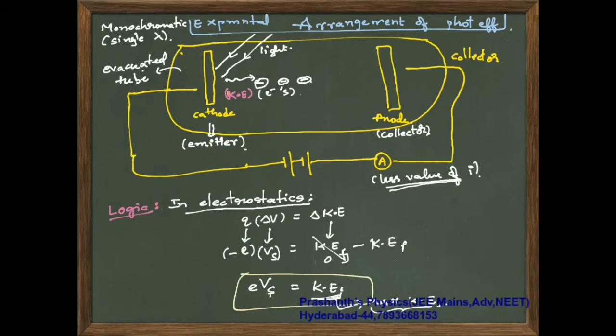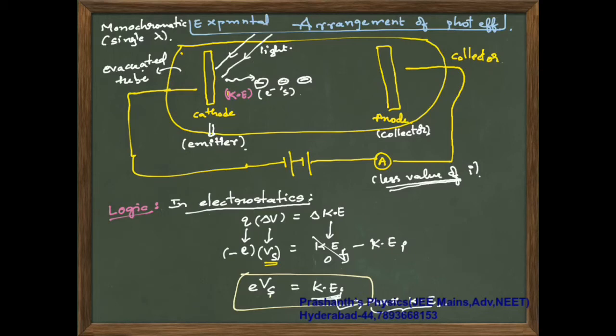So don't think too much about it and start scratching your head. This is how you are going to get it. If you start thinking too much, then you will get a headache. It is not required. I have just put it in a simple manner. You have light falling on the metal, and electrons are being ejected. You want to measure the kinetic energy. You cannot measure it directly, so you use the idea of electrostatics, and from that you get this stopping potential. That much is enough, don't think too much. So let's continue further.